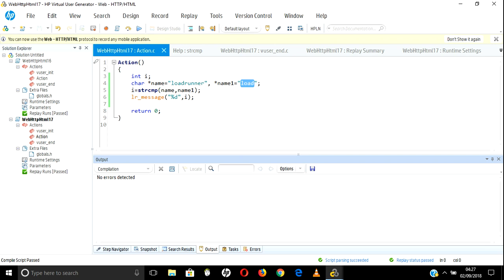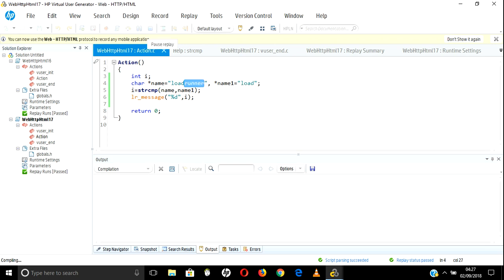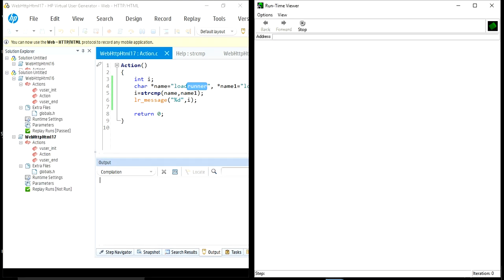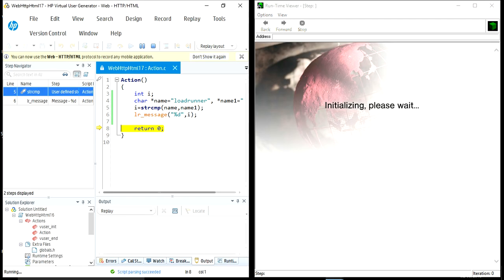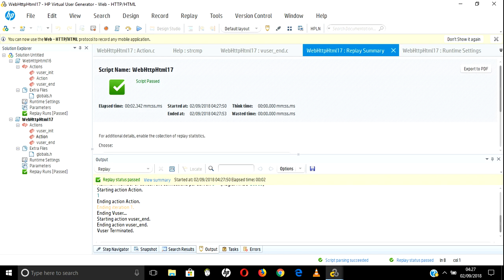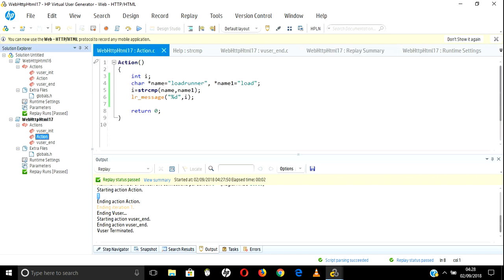I thought it would return 6, since after "load" there are six values, but it has written only 1, because it is saying it is greater than this value, so it returns 1.